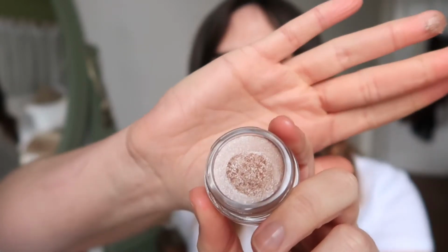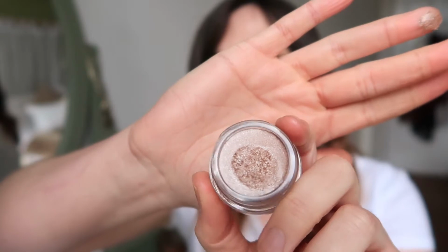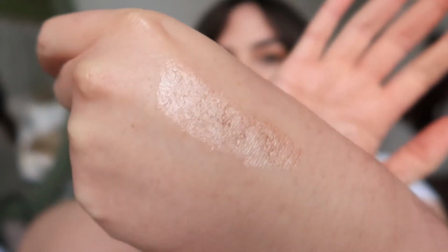The next thing that I picked up from the Trend It Up brand was a cream eyeshadow, because you know I love a cream eyeshadow, and this one is in 020. I don't know what it says underneath it, but I thought it looked very moussey, and I've just swatched it there to show you, but I just thought this looks right up my street. Wow, it is very moussey, but that's lovely. So that's it on the back of my hand there, and I think that's really quite nice. Just for an all over kind of smoosh onto the lid, that's really nice. Excited to try that.